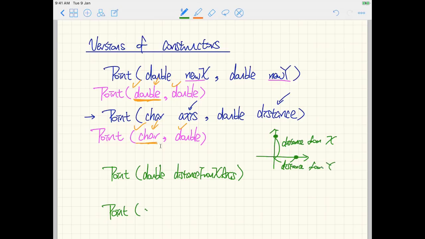So I would say double over here, and then distance. Remember, the variable name should be lowercase for the first word and capitalized for all later words: distance from y-axis. So now, would it compile?